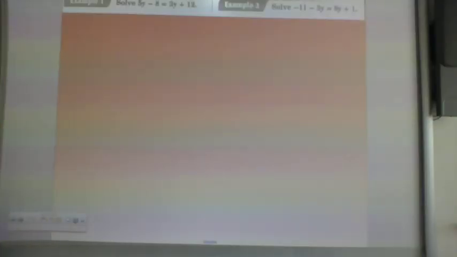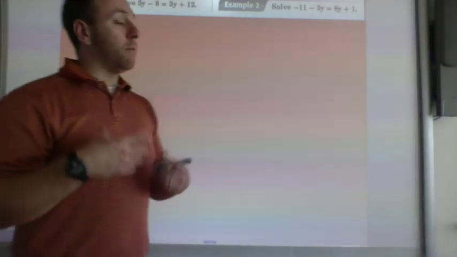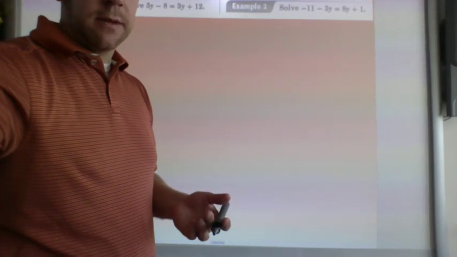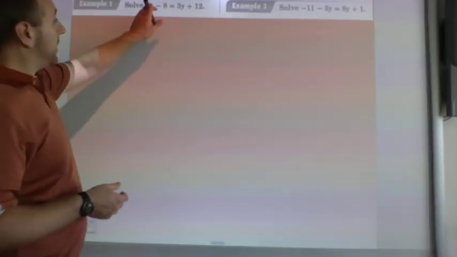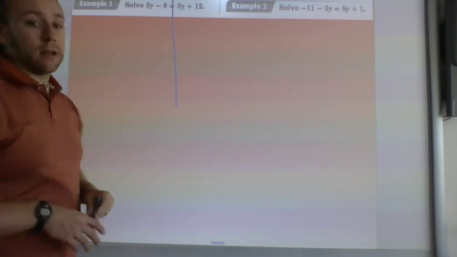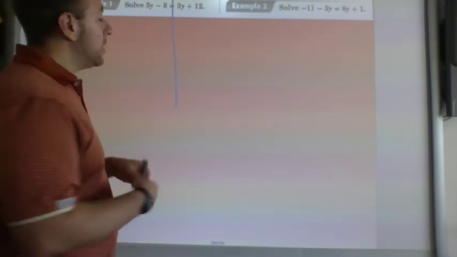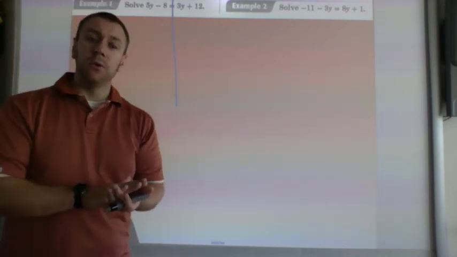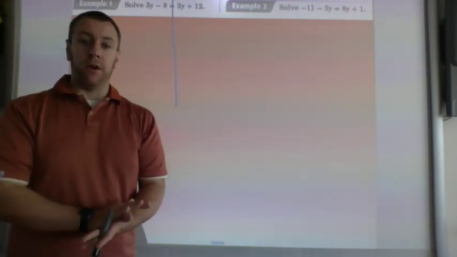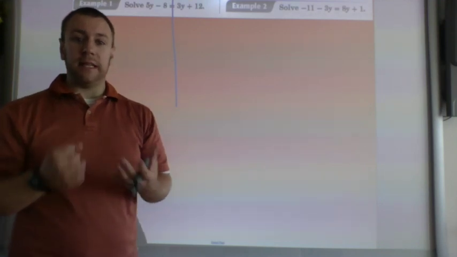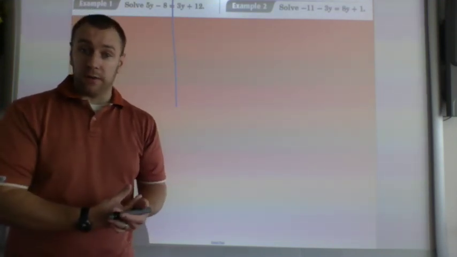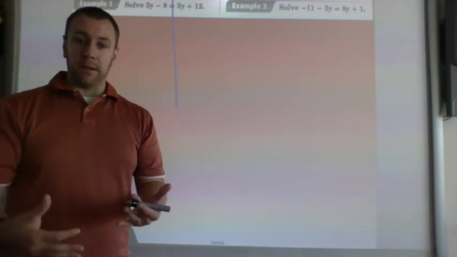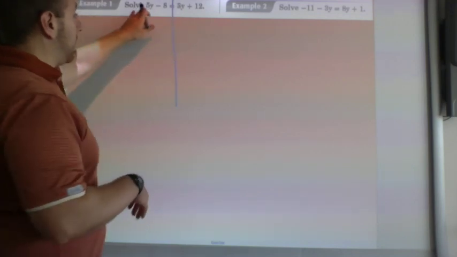The next step that I want to talk about is when you have multiple variables on the same side or on different sides of the equal sign. So in this case, I have a 5y and a 3y, but they're on opposite sides of that line. So the trick is I always move the smaller number first. Always move the variables first. That way it makes it easier. And if you move the smaller variable, it's going to be a lot easier because you're dealing with more positive numbers. So I'm going to move this 3y over here.